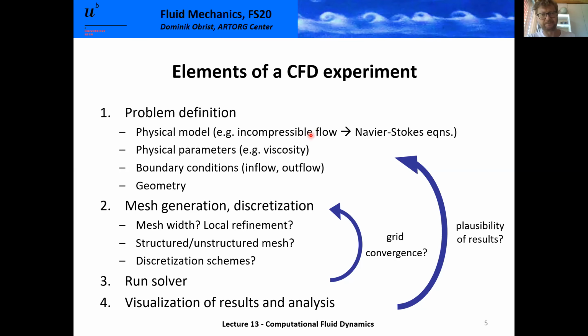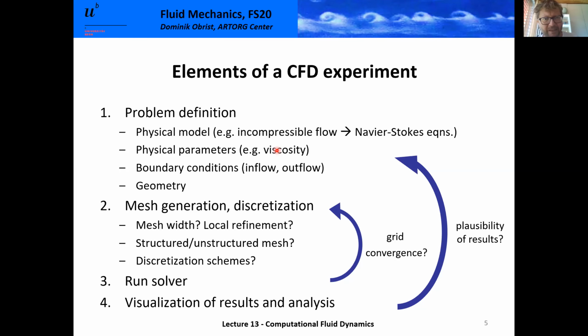So that's a step you have to do, and you have to do more in a CFD experiment than in a physical experiment. Then you certainly have to select physical parameters, right? Like viscosity, fluid density. It could also be that at the end you just choose a Reynolds number, which is a combination of these values. That depends a little bit on the CFD solver. Many commercial solvers don't work with the Reynolds number. They ask you to actually enter physical quantities. This is because that's what people are more used to, and not everyone had a full education in what a Reynolds number really is.